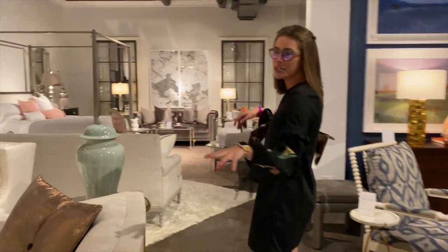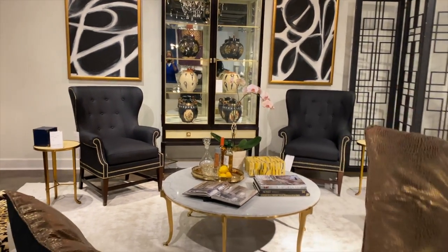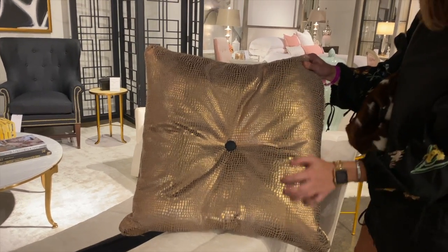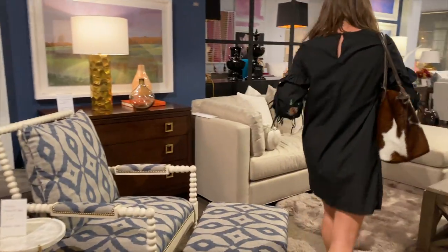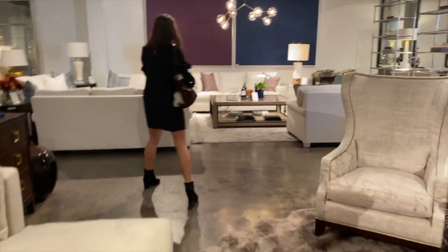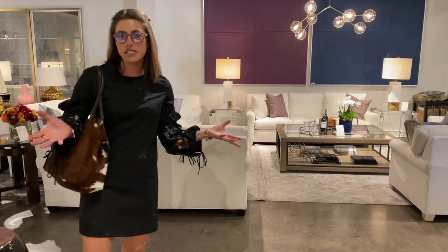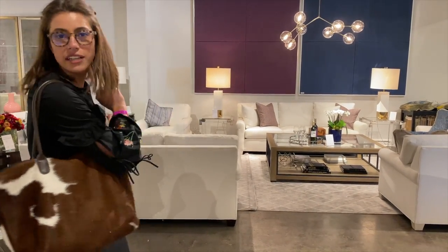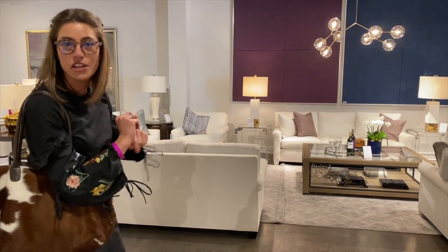This is a really pretty black and gold color story over here in this room, and super fun fabric on the pillows — it's almost like a bronze snakeskin pattern. We do like to show a lot of our custom collections where you can change the arm, the base, the back on your frame in all one color way. Here we have it shown in a white performance fabric so you can see the different looks on all of the pieces.